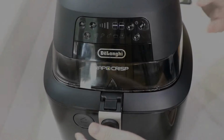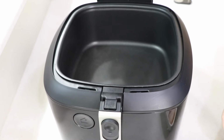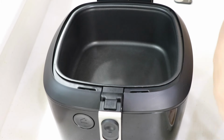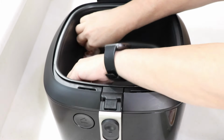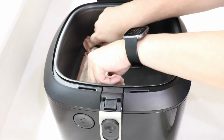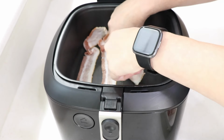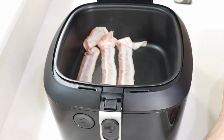Chin chin. Let's cook some bacon in the air fryer, shall we? So I'm using the Rapid Crisp Air Fryer by DeLonghi. Love it. The beauty of this air fryer, it has a bottom burner, so I don't have to flip this bacon over. It's gonna cook just fine. And this is thin bacon, if you wanna know. That's what I had. If you haven't tried bacon in your air fryer yet, you are missing out.